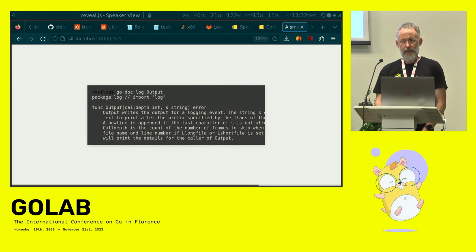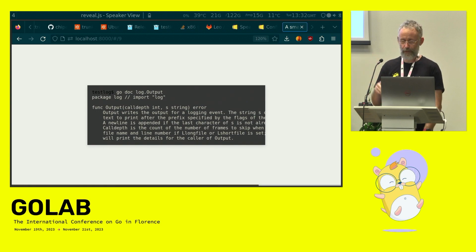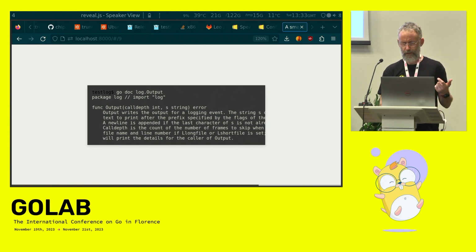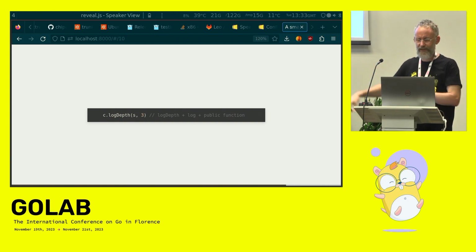The log package has log.Logger, which has an Output method that lets you specify the call depth, so you can do something like this, exactly what we wanted to do. But testing.TB does not. So what does t.Error do, or t.Log? The testing.T embeds a testing.common, and Error and its friends are actually on the common bit. And they all call a private log, and the private log calls logDepth with a nice little constant 3 there. And what we wanted to do is change that, which is deep inside their guts.